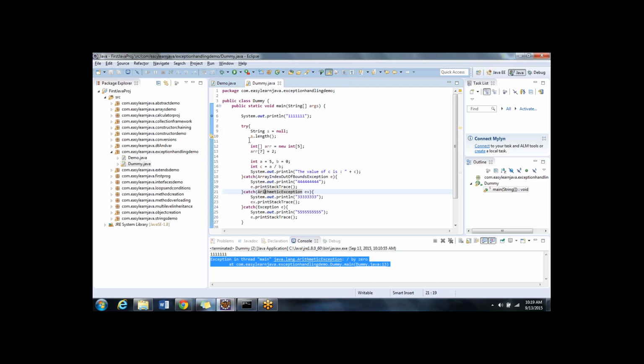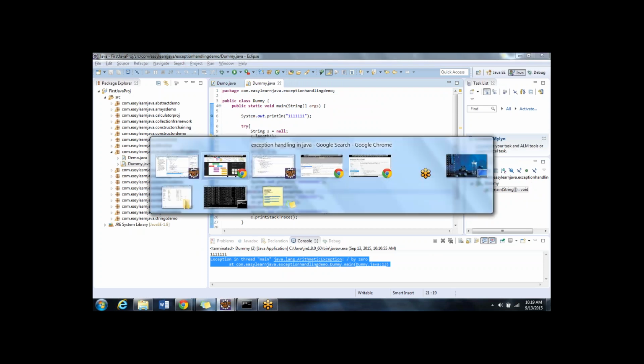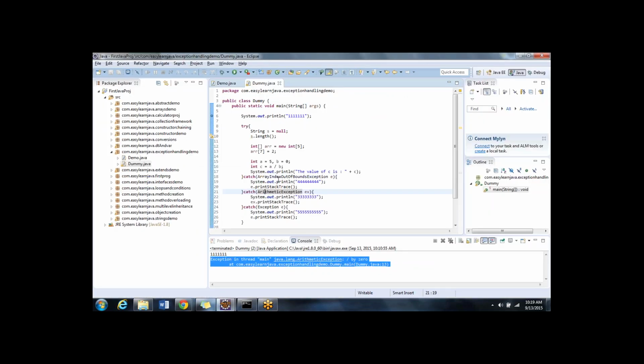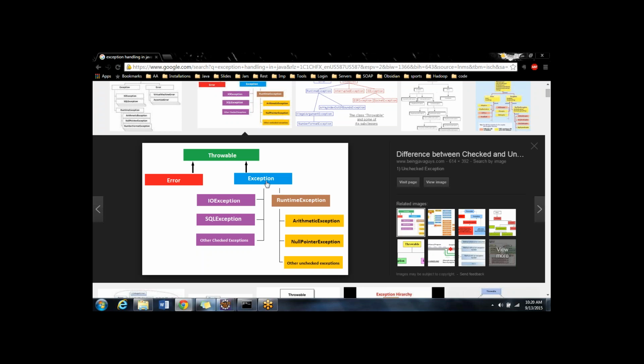Now, when an exception happens at line number 10, means any of these exceptions, what I am trying to do is, first, I am trying to see, is it an array index or arithmetic exception? Since it does not belong to any of them, the first two catch blocks will never handle it. But at line number 24, I am handling at a parent level.